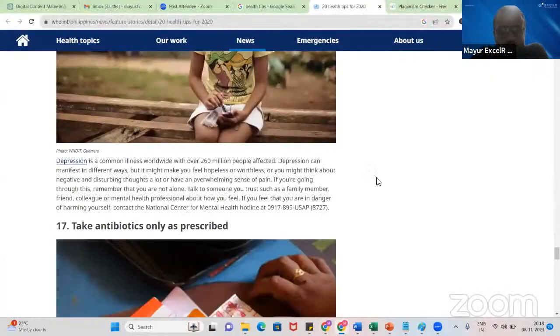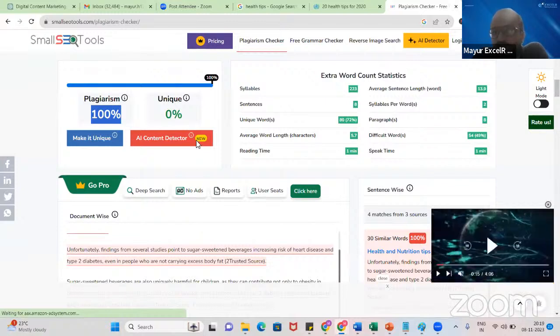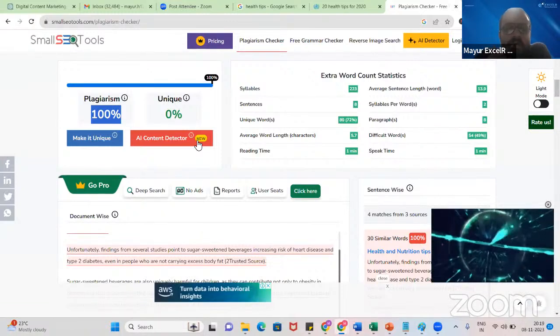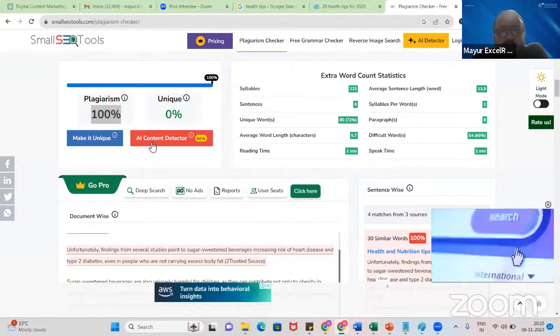Let me know if you're not able to say my screen. Okay. So as you can see in this one as well, here AI content detector is there, right? So Google algorithm also kind of right. So what link do you want? Okay, the attendance link is it? Okay, that will be shared in some time. Right, so AI content detector.